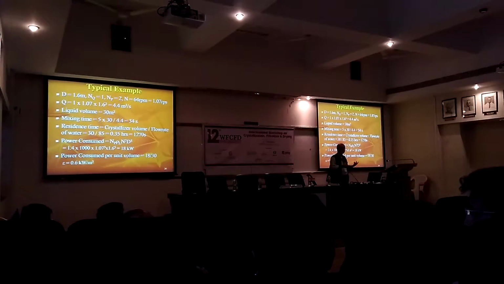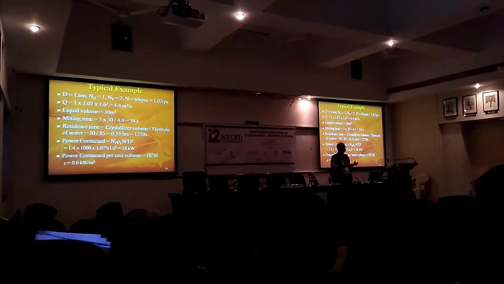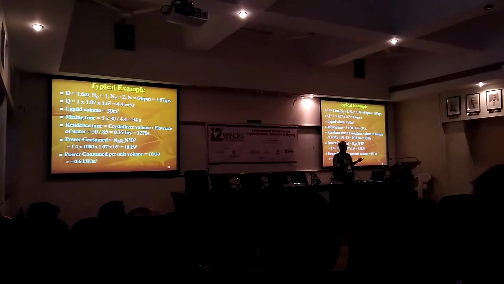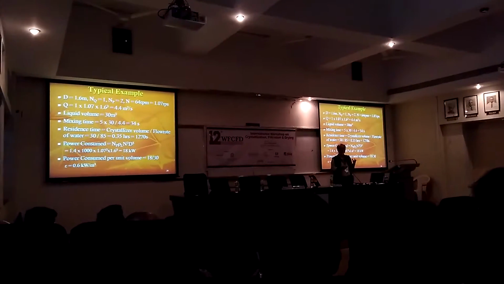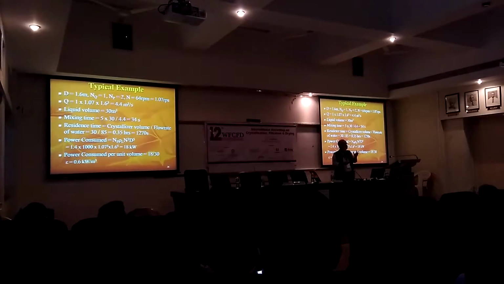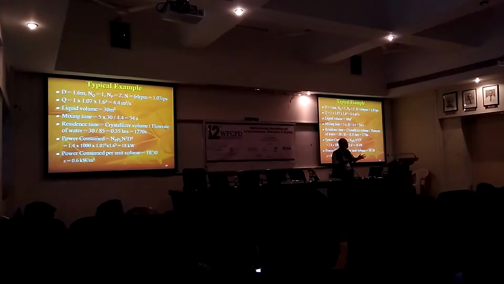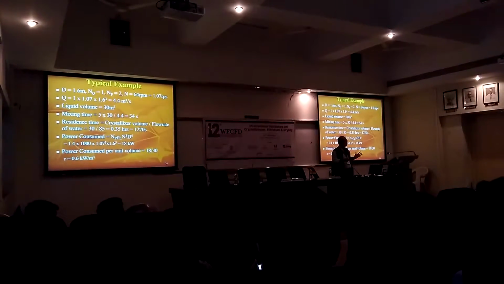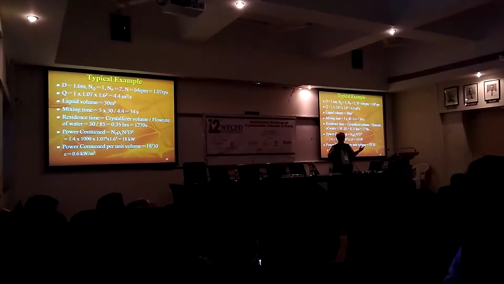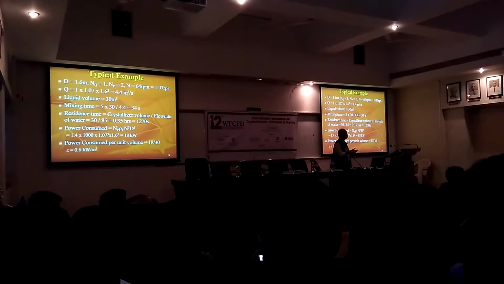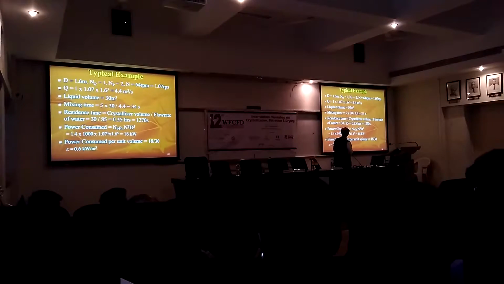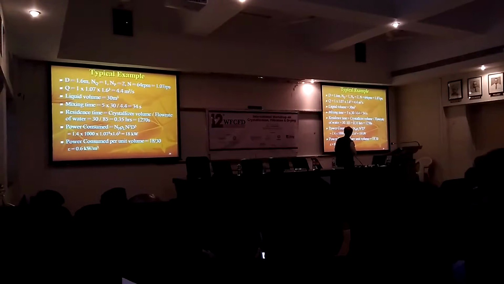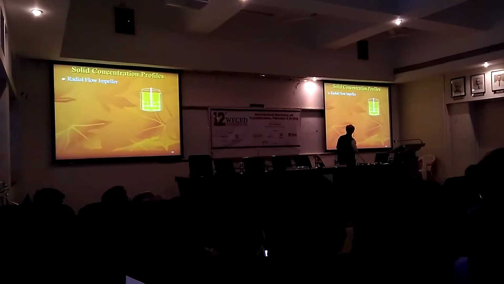But typically, for most of the crystallizer operations, the ranges of power dissipation per unit volume which you use ranges from about 0.5 to 1, 1.5 or 2 at the most kilowatts per meter cube. So you can easily use, depending upon the size of your crystallizer, what sort of motor power is going to be required, or what is the specifications of the motor which you are going to get.